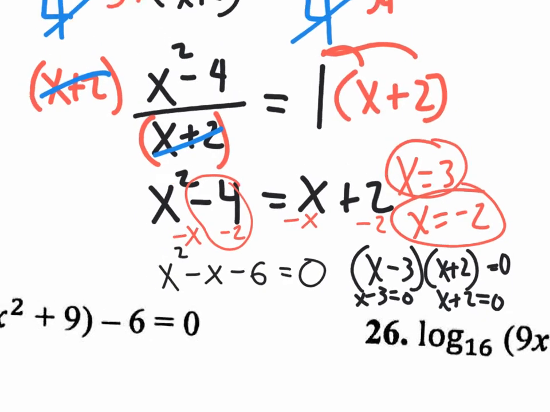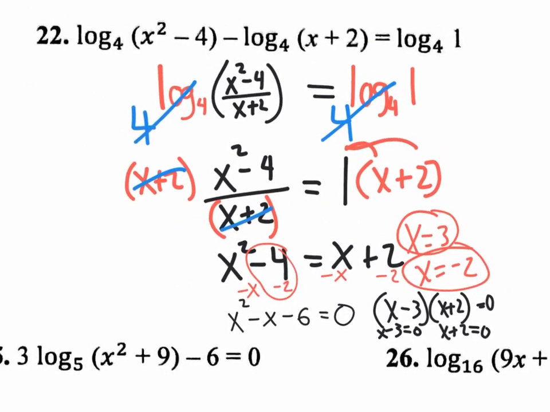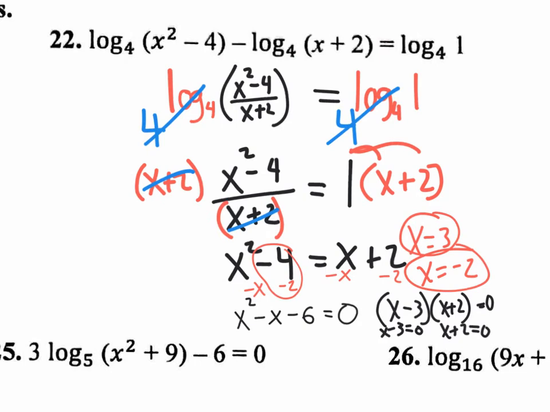However, even though we're done, we need to go back and make sure that we don't have negative values inside our logarithms, or 0, right? So if I take 3 and plug it in here, I get a 5, that's cool. If I take 3, plug it in here, 9 minus 4, that's 5, that's cool. But down here, the negative 2, if I plug in negative 2 right here, negative 2 plus 2 is 0. Now that messes it up, because you can't have the log of 0. It just doesn't work. Even base 4, base anything. You can't have log base something of 0. So negative 2 is what we call an extraneous solution. So the only answer is x equals 3.